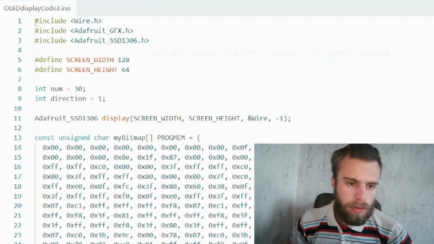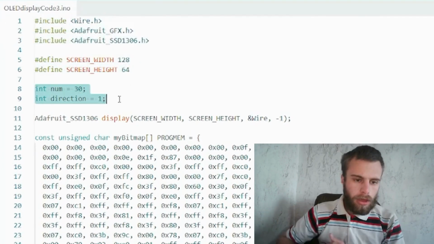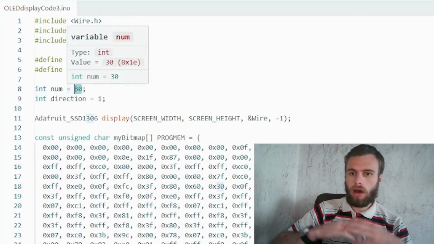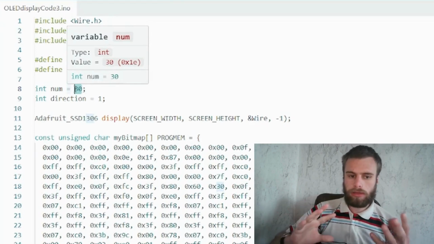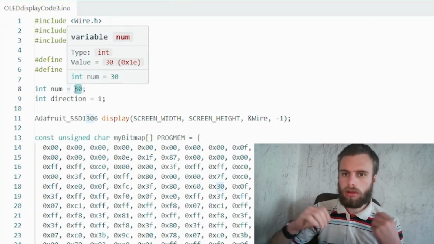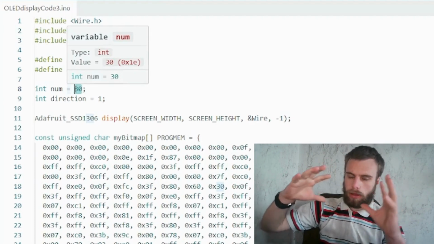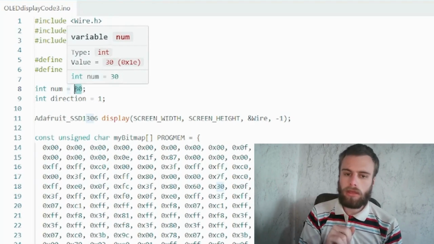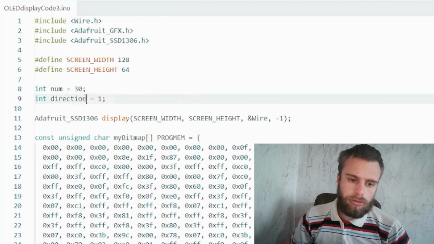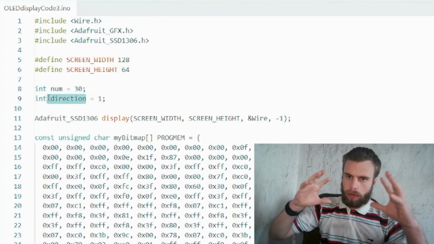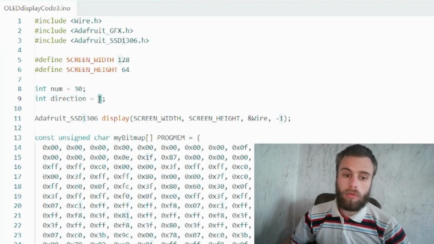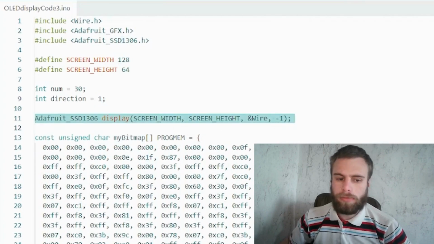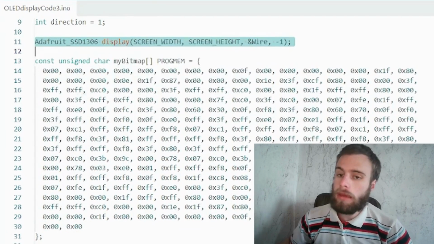So right here we have, of course, everything that we need. So basically, here we have a num. This will be holding the radius of the circle. Of course, we need to be holding this, and it's because it's going to be changing this radius, because as this circle gets bigger and smaller, we would need to change it. So by default, it will be 30. And then this is the direction. So this will be the direction if we are making the circle bigger or smaller. So by default, we actually set it to making it bigger. Of course, we just set up the OLED display, and then here is the main part of the image here.